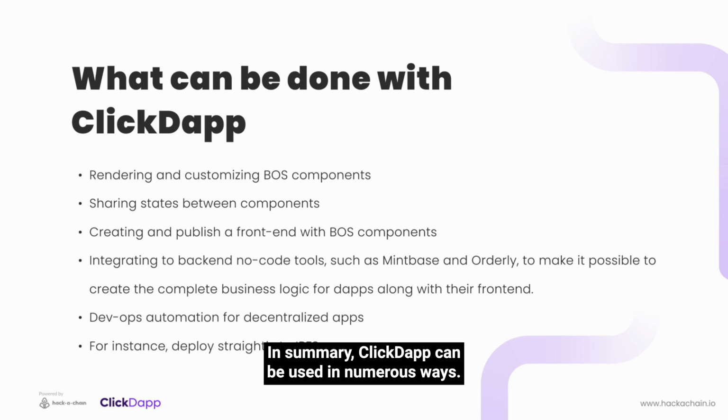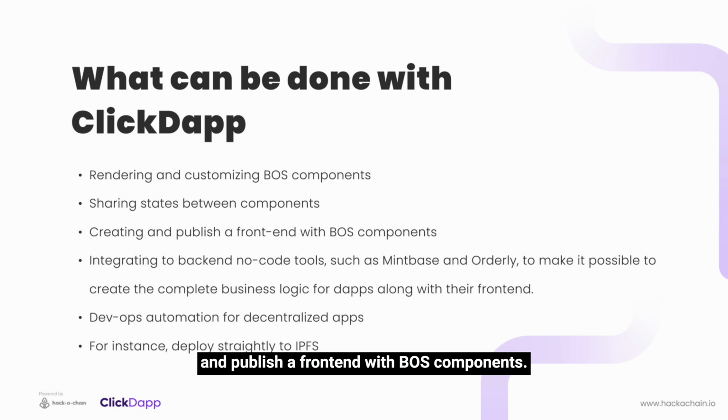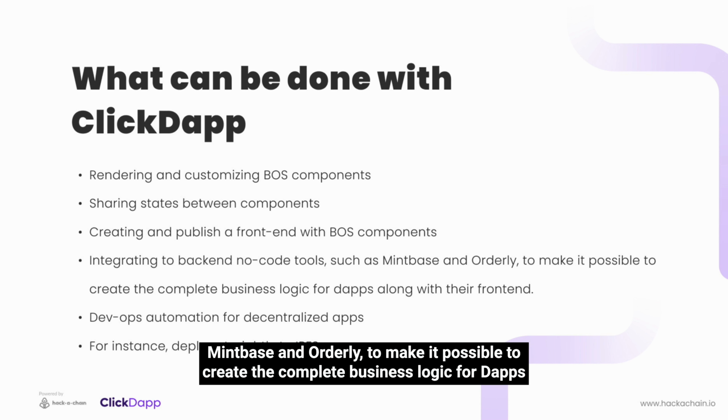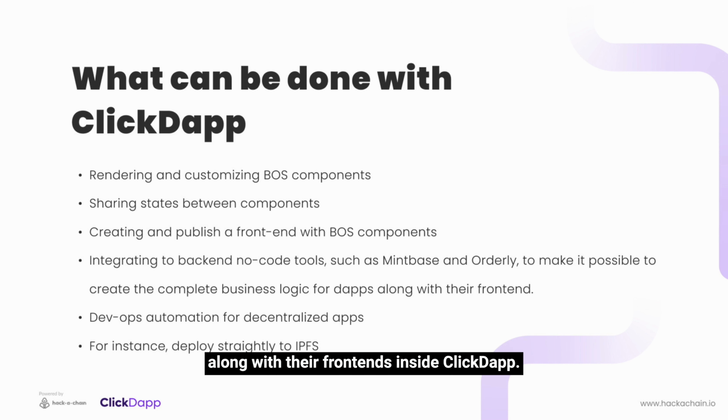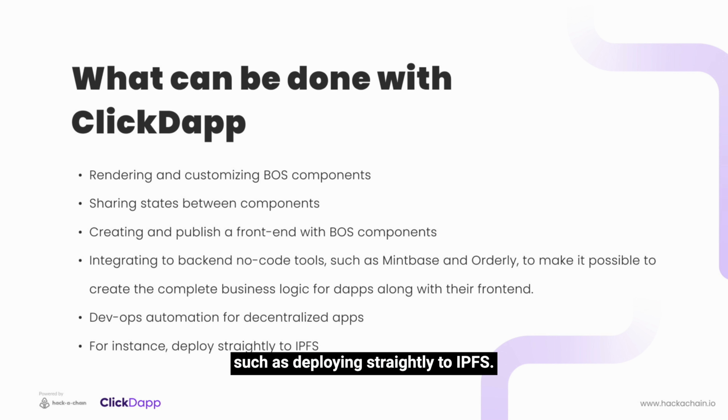In summary, ClickDapp can be used in numerous ways. You can render and customize BOS components, share states between components, create and publish a frontend with BOS components, and in the near future, we are going to integrate the backend for other no-code tools such as Meatbase and Orderly to make it possible to create the complete business logic for the apps along with their frontends inside ClickDapp. And we are also considering building DevOps automations for the apps, such as deploying straight to IPFS.